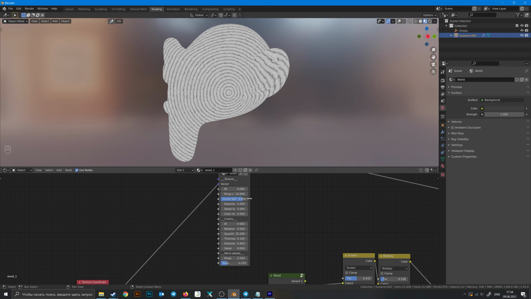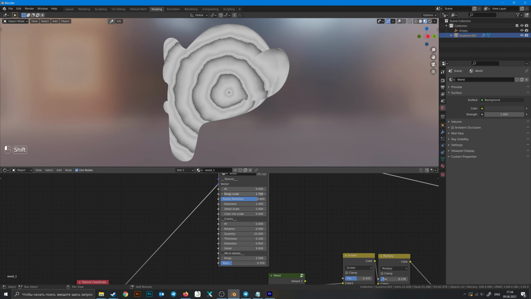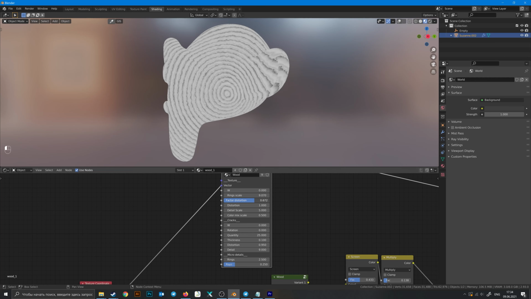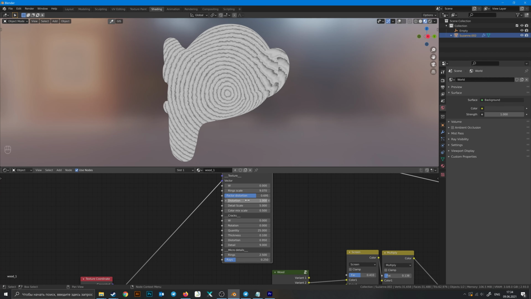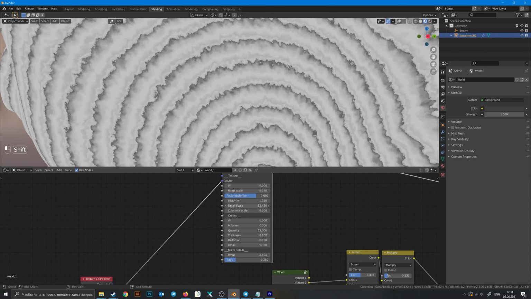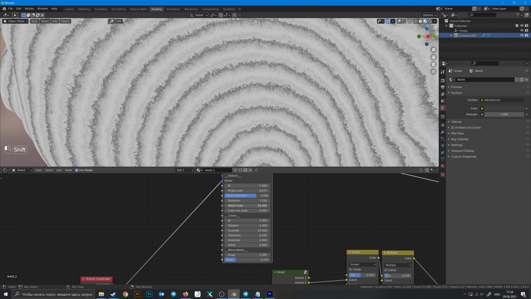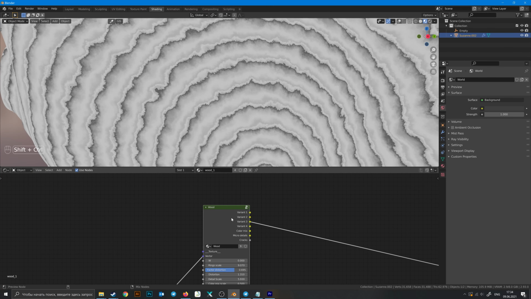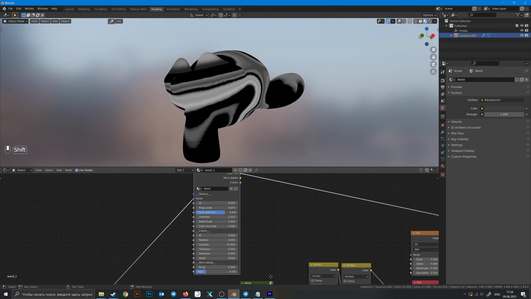Rings scale is for changing the number of rings. Factor distortion is a twisting texture. Distortion distorts the texture. And detail scale is changing details. Color mix is for changing the color mix output.